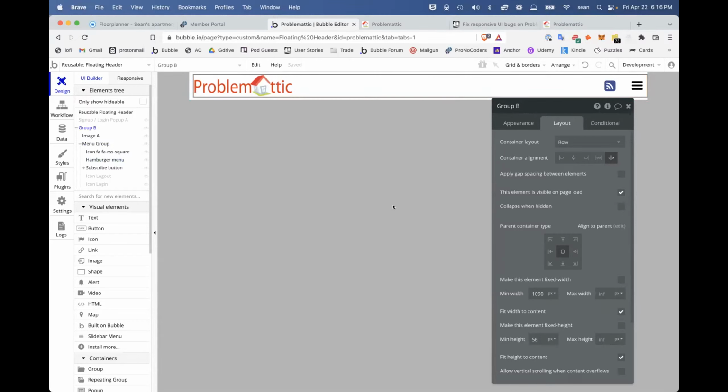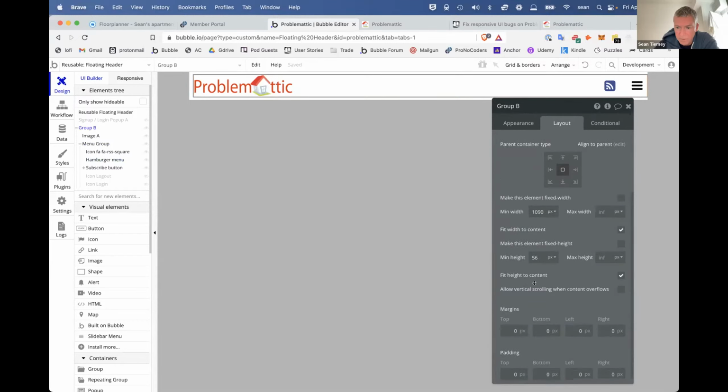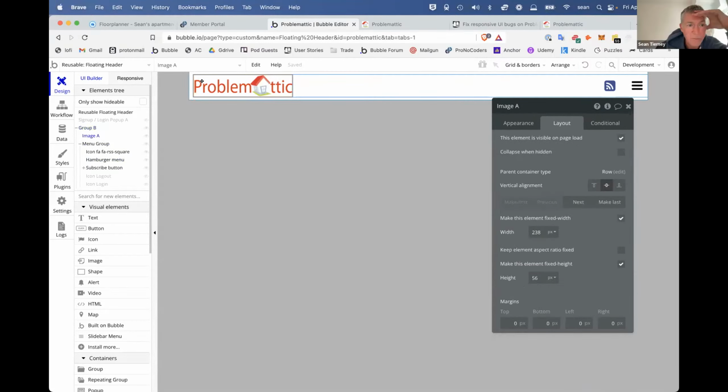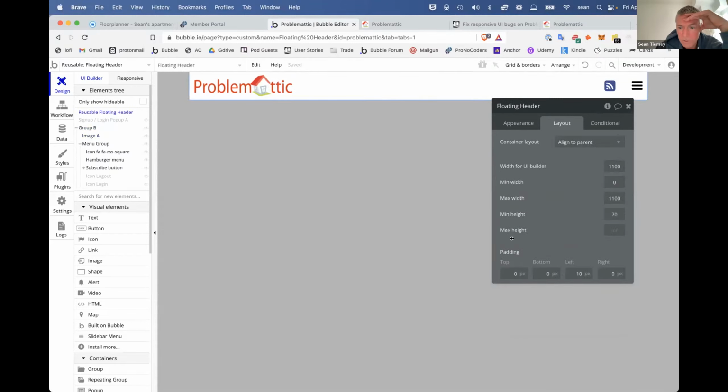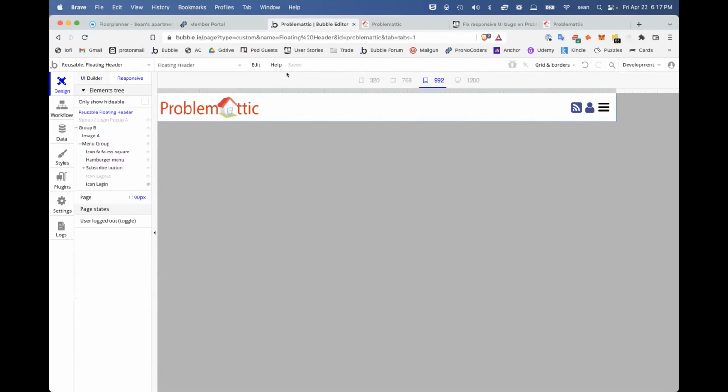And then on the right-hand side, it goes all the way to the edge. Okay. And so if we were to blow up the site and zoom out, you would notice that the header would start to pull to the right instead of be evenly distributed across. Okay. So maybe on the image itself, you're saying there's something over here on the left that's pushing it out? Yeah, click on that, the reusable floating header. Reusable floating header. Okay. Yeah, perfect. And so this is also now where when you want to add padding to either the left or right, you would probably focus on the group B itself.